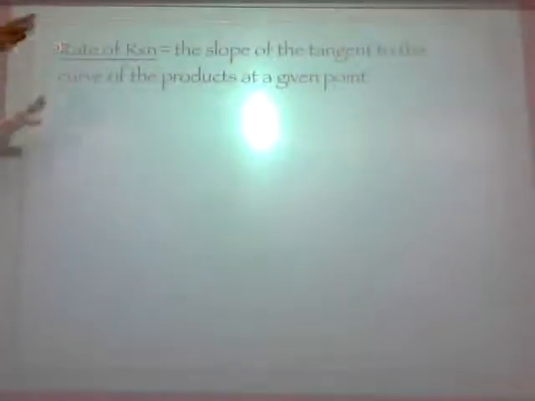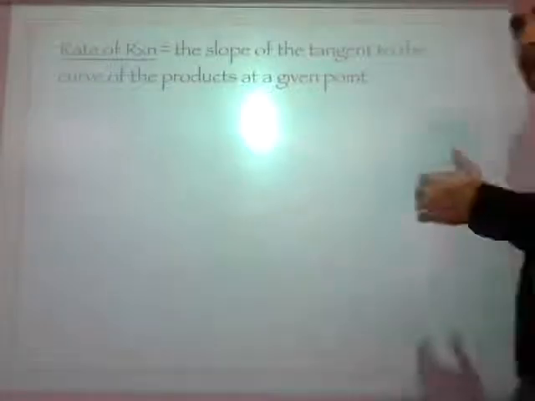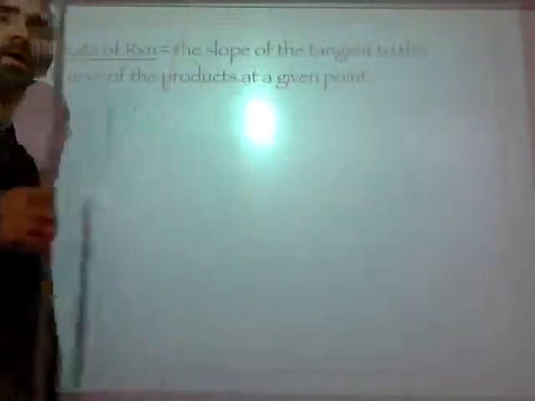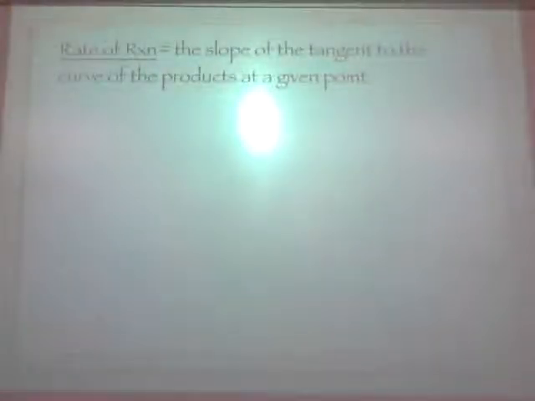The rate of the reaction is the slope of the tangent. By the way, you know what a tangent is, right? The tangent to that curved line would be the place where it intersects, at a perpendicular angle at any point, right? So that would be the slope of that tangent line. So it's constantly changing. And it has to be the curve of the products. The curve of the reactants are going to be the negative of that slope. Because, as you saw, what happens when it looks like the curve of the reactants.